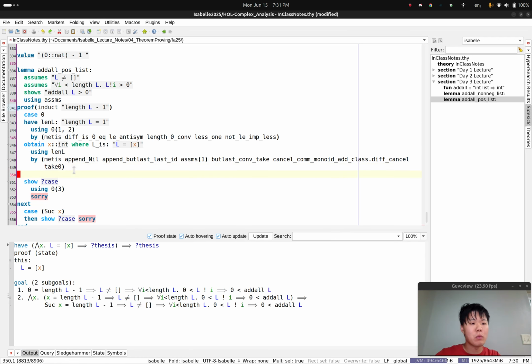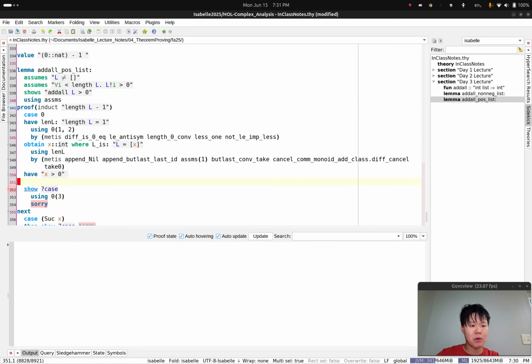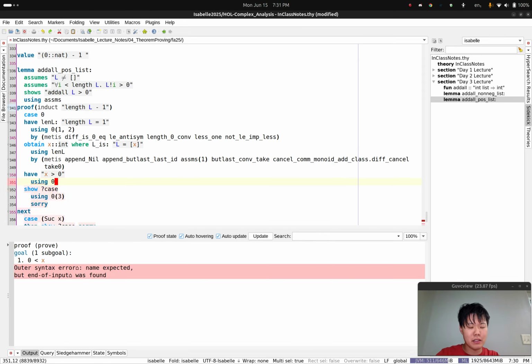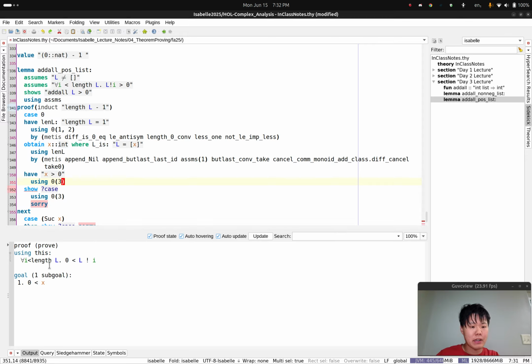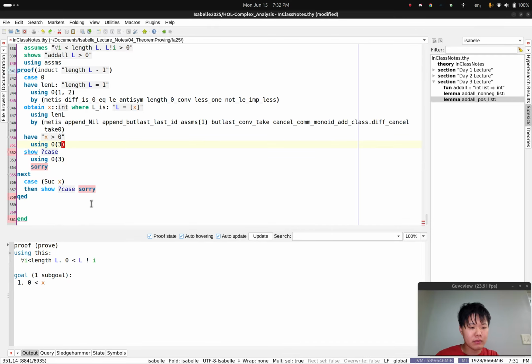Okay, and once you're able to obtain this X, we want to say, have that X is greater than 0. This is true because of 0 of 3, right? It says that every element of L is greater than 0. X is the only element of L, so X is therefore greater than 0.